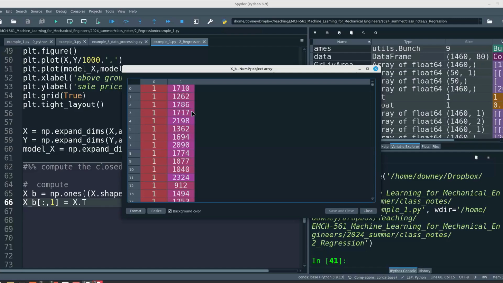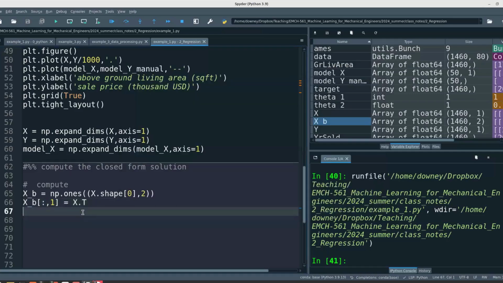We like the idea that a house of 0 square feet is $0. But if you try to buy a house of 0, I have $0. Can someone sell me land that's associated with a house that has 0 square feet? No, there's a bias to it. So that's what this first column is for. And I understand we haven't talked about that yet, but it's kind of a stair step of a little bit of problem solving, a little bit of math back and forth. Okay.